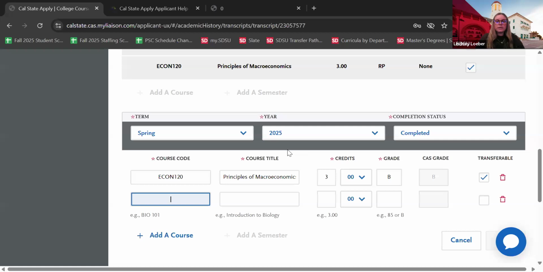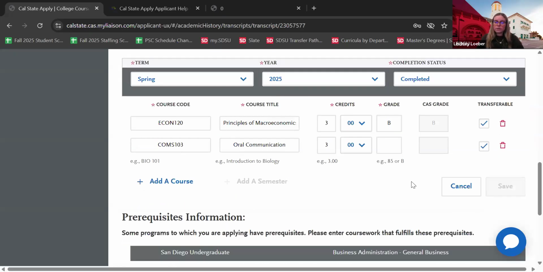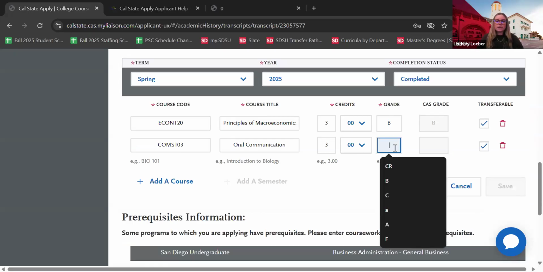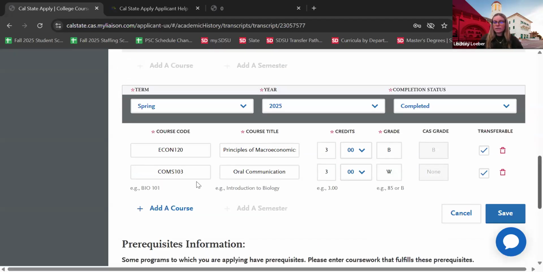This is going to be kind of a unique example as well. If you took, for example, a communication course, but you ended up withdrawing from the class for whatever reason, maybe there was personal circumstances, so your transcript shows it as a W. You still want to report any grade that shows up on your transcript, even if it shows up as a W or something else. You want to basically copy your transcript exactly as it shows, like I mentioned earlier.